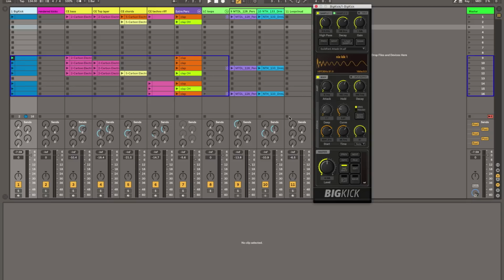You get this bottom part here, which is the body. This is the actual drum synth part, and this is there to shape and sculpt the tone. It's tunable. You can tune it by frequency. You can choose it by note, which is currently set to this at the moment, and it's got various controls for controlling the rapid pitch drop, which is characteristic of a kick drum. In fact, if you want to synthesize any kind of drum sound or percussive sound, the use of a quickly decaying pitch envelope will get you most of the way there, and it gives you the thwack on the front of a drum sound.